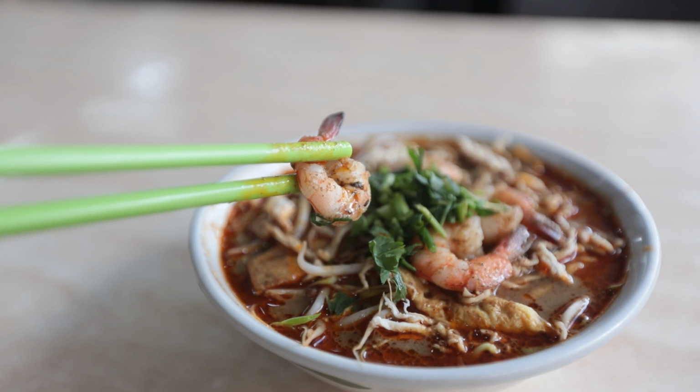But with that being said, let me move on to the prawn itself. Like I said earlier on, the prawn doesn't look deveined at all, but it looks fresh, okay? That is what's important. Let me just bite half of the prawn and see whether there is any black stuff inside the prawn. No black stuff inside the prawn, and the prawn is surprisingly fresh, okay? So that is a good sign. Really love the prawn and the bihun. Sadly, the soup is way too salty.